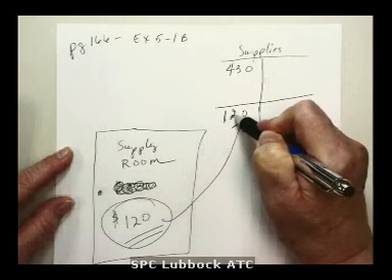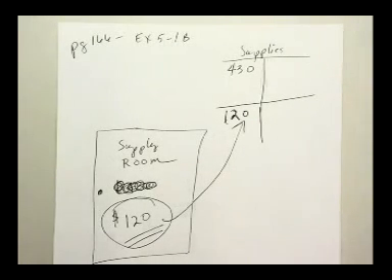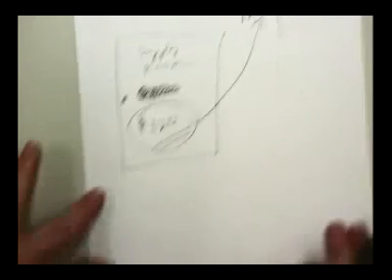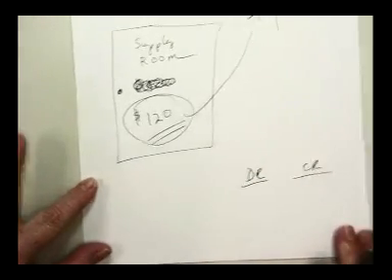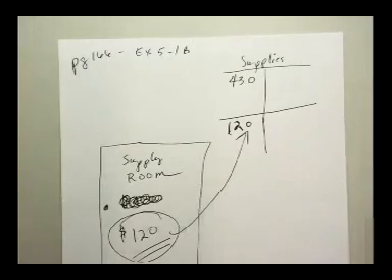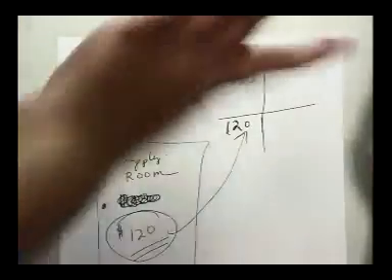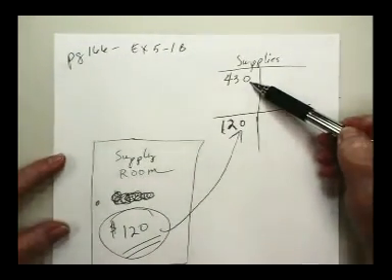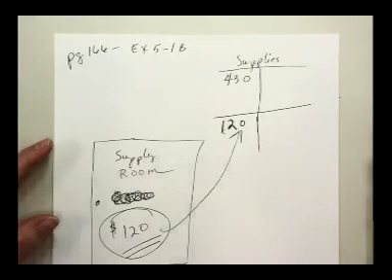And the only way I'm going to be able to get to that 120 is to adjust this account, isn't it? If you've read the chapter, you know this, but how am I going to get the supply account down from 430 to 120? What would make this account, and don't even look at the name on it, who cares what the name is at this discussion point. If I've got any account with a 430 debit and I want it to have 120 in debit, what do I need to do to this account?